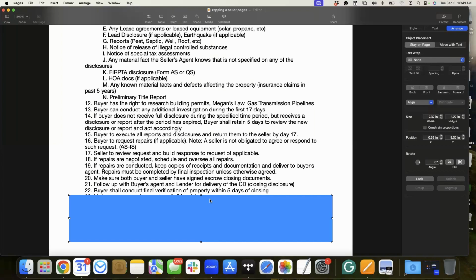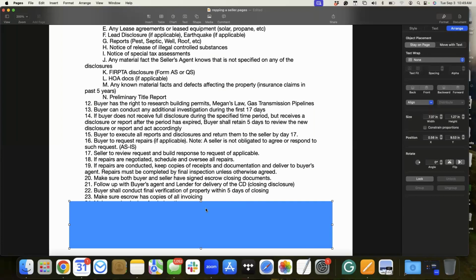Make sure everybody has all their money where it belongs. Make sure escrow has copies of all the invoices from the entire transaction, the NHD, the pest, the septic, whatever other reports, things that are supposed to be paid out of escrow. Because again, you don't want to close that escrow and then a service provider comes back to you and says, hey, we never got paid for this work that we did. And now your seller, who was so happy that they closed escrow, yay, oh, hey, I'm sorry, Bob, here's another invoice for $800. We forgot to put this in escrow. He's going to have a sour taste in his mouth because he's just going to see all that money that just got deposited into his bank and he's got to write a check. So make sure all that invoicing is where it needs to be.